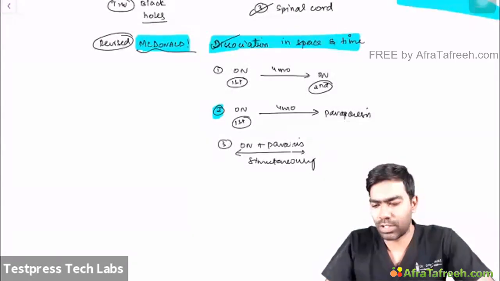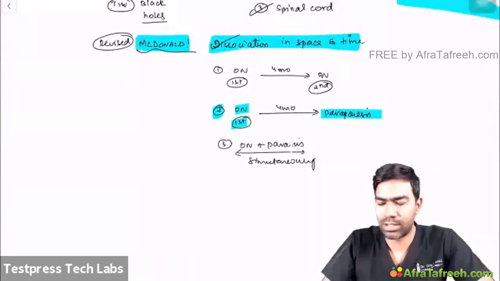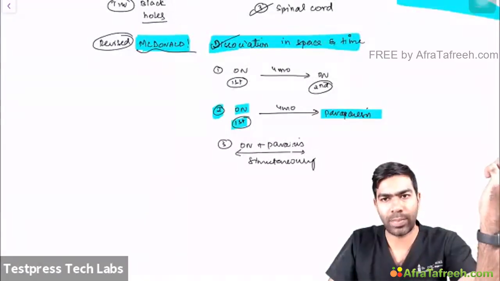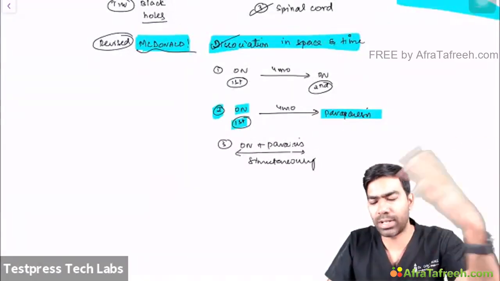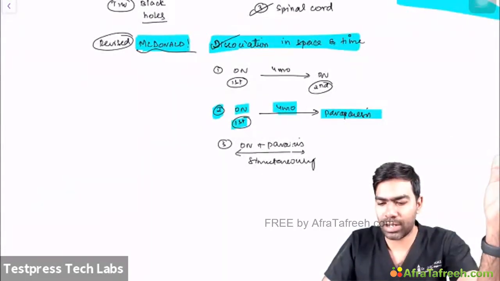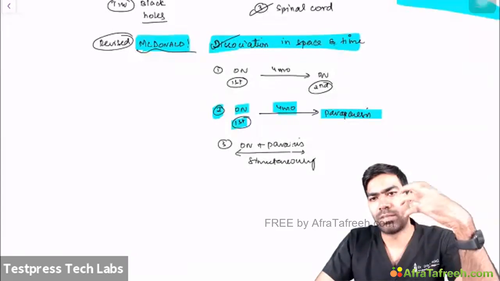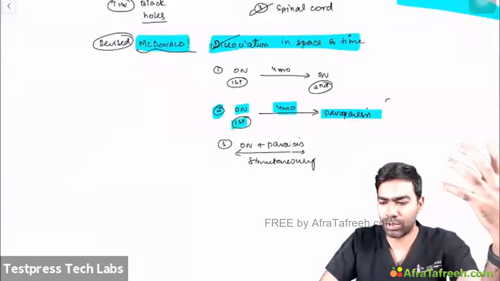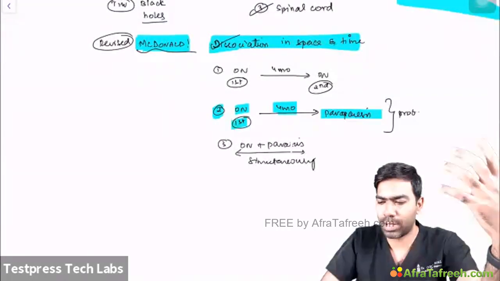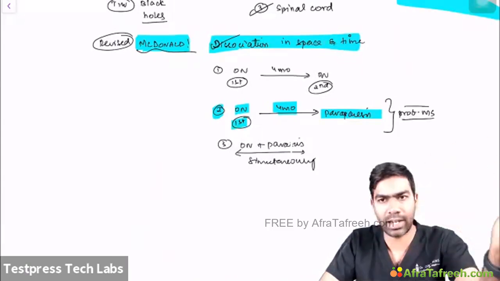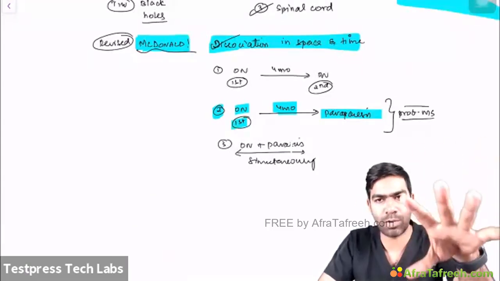So what do you mean by dissociation in space? You see 2 different lesions in 2 different areas. One is in the optic nerve and the second is in the spinal cord. So that's completely different; 2 different areas, so dissociation in space is there. And both are happening at a time gap of 4 months, which means there is dissociation in time also. So this is most probably MS, but I have to confirm with other investigations and clinical examination. As a whole, it looks like probable MS.